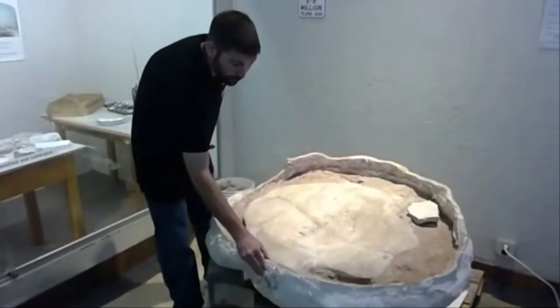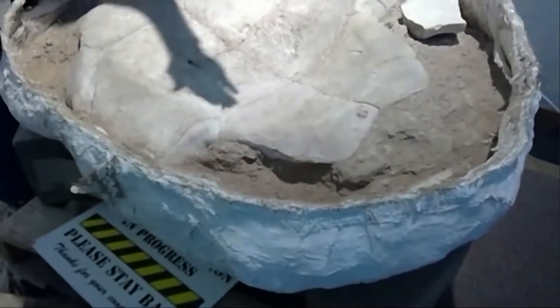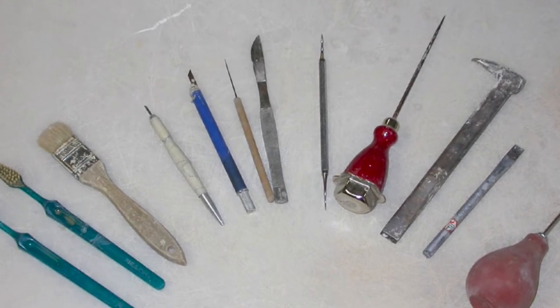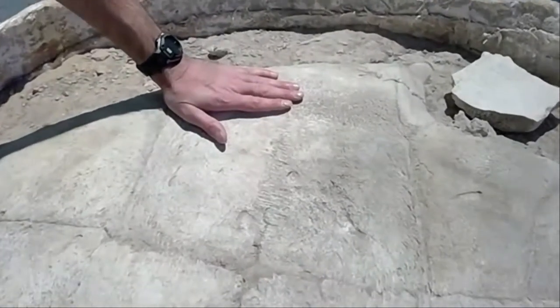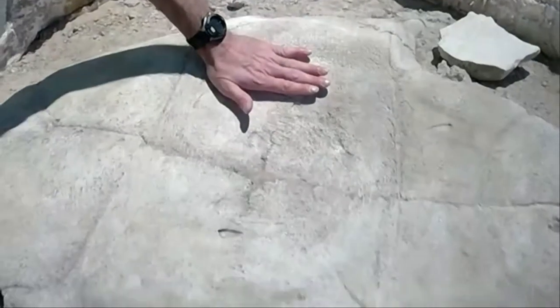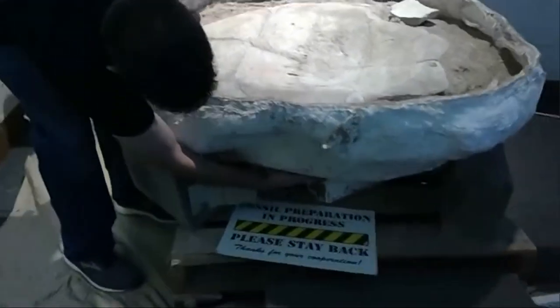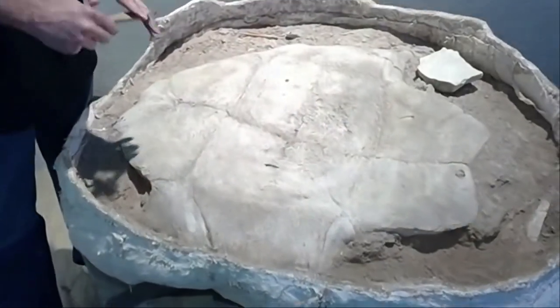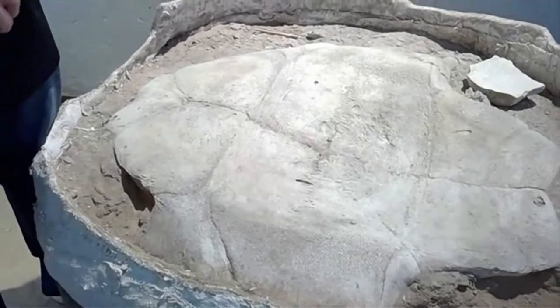Layering up the pieces of burlap — this white outer portion is just plaster of Paris and those burlap strips. When we originally brought it in here, the sand was about this high above the shell, and we used small needles and scalpels to slowly remove the sand and get closer and closer to the actual bone. What we're seeing here is the lower shell. We know from modern-day giant tortoises that males have this large dip in the bottom shell, so this is the side we didn't see in the field — we actually saw the upper shell. Eventually we'll cover up the bottom shell with plaster again, flip it over, peel all the plaster and burlap off, and then clean off the upper shell so it can be displayed in the museum or used for research.